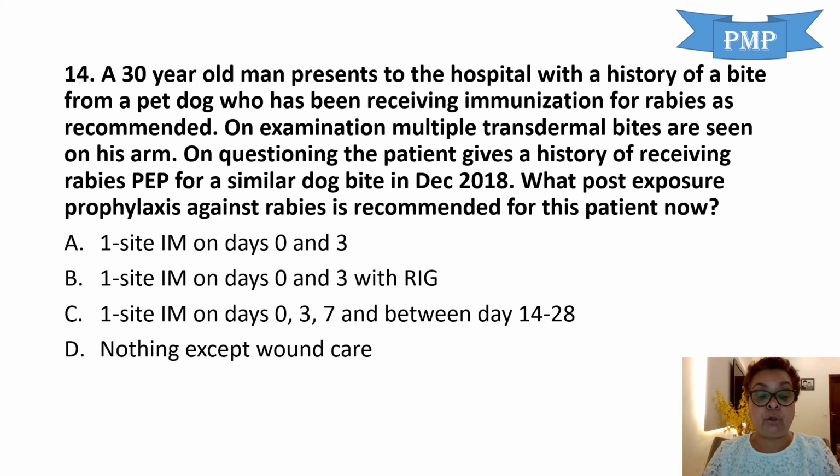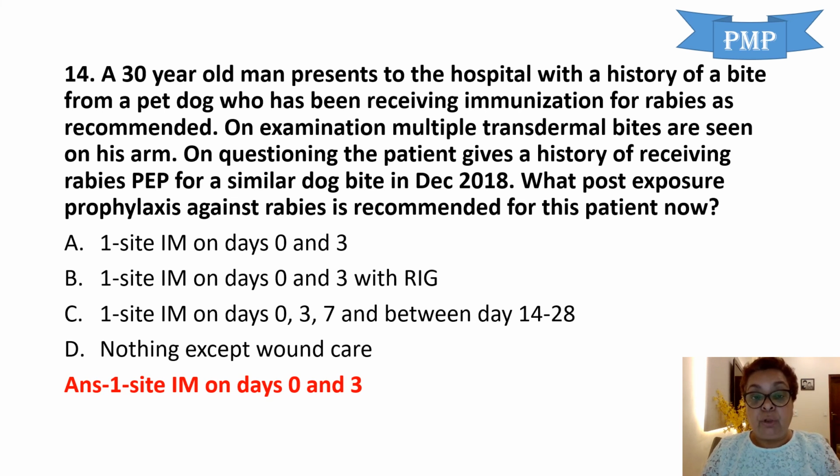The answer is going to be, we are going to give 2 doses of the rabies vaccine on day 0 and day 3, along with, of course, wound care, right? Wash it nicely, copiously with soap and water, right? Now, you must be thinking that the pet dog has received vaccination, so we don't need to do anything except give wound care, but that is not so.